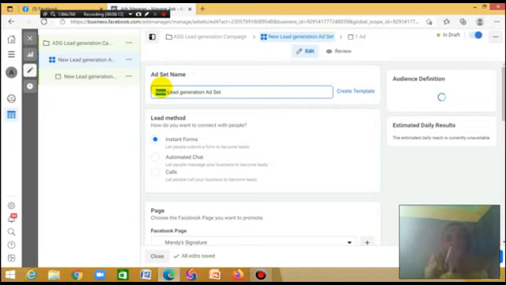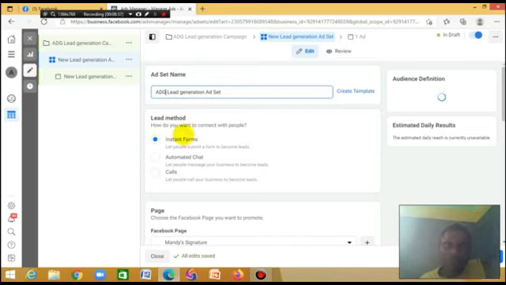Okay, and under an ad set you can also have different ads. So you want to name your ad sets so that it can help you to differentiate it from other ad sets that you can have under the same campaign. So I still give this one ADG lead generation ad set. That's what I want to name this one. Okay, remember I said you can name whatever you want.